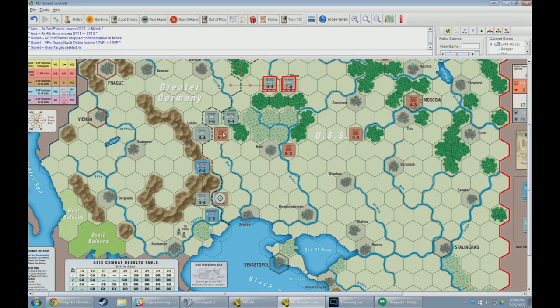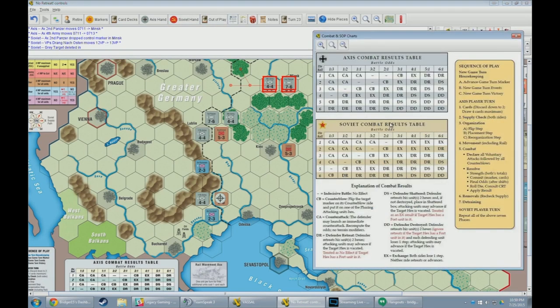So in this combat, you have 8 and 7 is 15 to 5. That puts you at 3 to 1. However, you are armor against infantry in the open and clear terrain, so that brings you up to 4 to 1. You're using a blitz. That brings you to 5 to 1. Is there a combat card you wish to play?